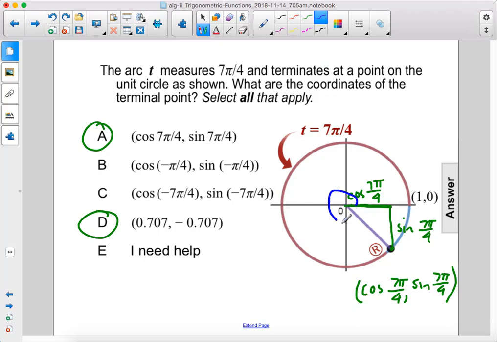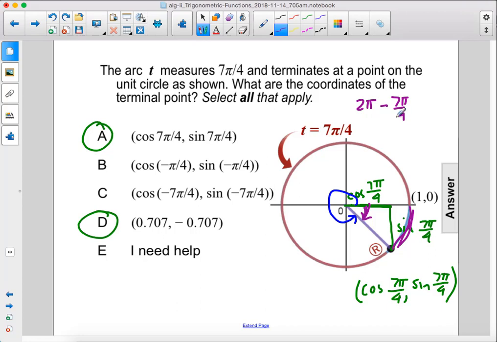So this angle that goes all the way around is 7 pi over 4. But what is this angle moving from the x-axis to the line? Well, this is going to be a negative angle. Now, if you recall earlier, a full circle is 2 pi. So if we take that 2 pi and subtract 7 pi over 4, that will give us this value here. So the full circle minus the arc in red is going to give us this arc here, or this angle.